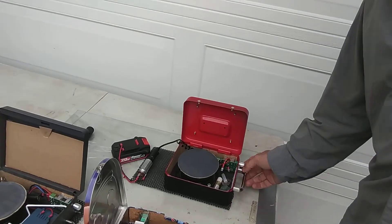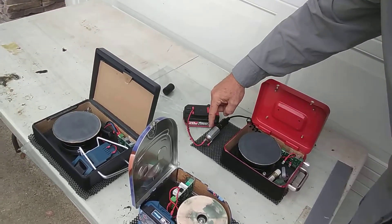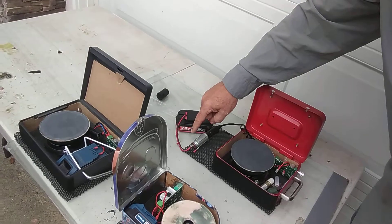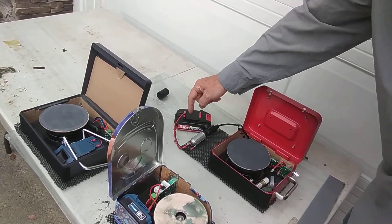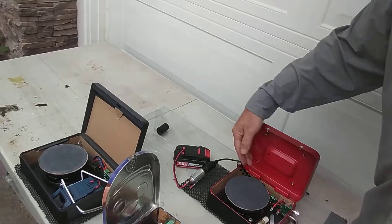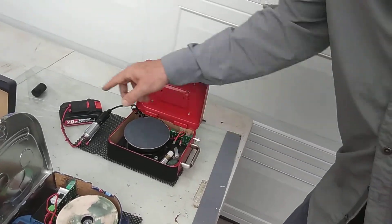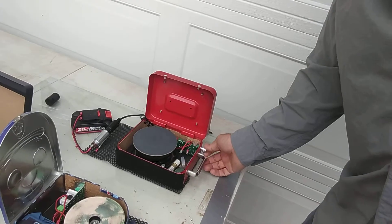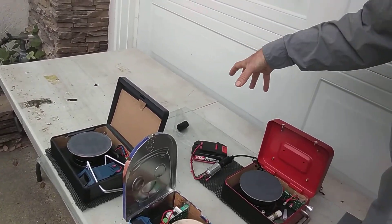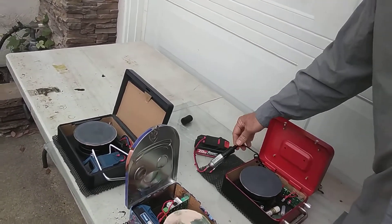And this one here I got plugged into a little pigtail that I developed — you can get this from any auto parts store — one of these little inserts for your cigarette lighter and a little power port. The center one is usually positive, so I just tied it to positive. Plug this in, you can just do this on the fly. It has this little power setup for your cordless drill battery, and you don't have to have it put inside, though that is an option as well. You can use one of those power boosters from an auto parts store or Harbor Freight that has a cigarette lighter power port, plug into it.